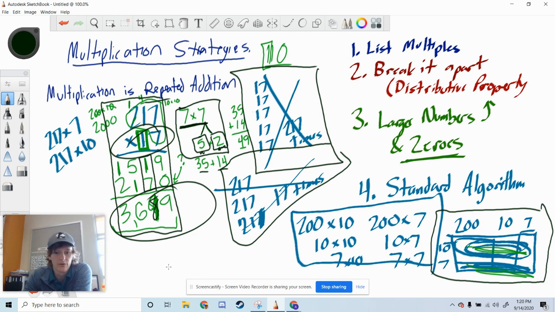Okay? Or if you're doing your 9s, if you're doing 7 times 9, I'd break this 9. I'd probably break it into 5 and 4 myself if I was trying this strategy. But maybe you don't remember your 4s. So maybe it's 5 and 2 and 2. 7 times 5 is 35. 7 times 2 is 14. 7 times 2 is 14, and you would add all three of these together. Okay? You can do that.